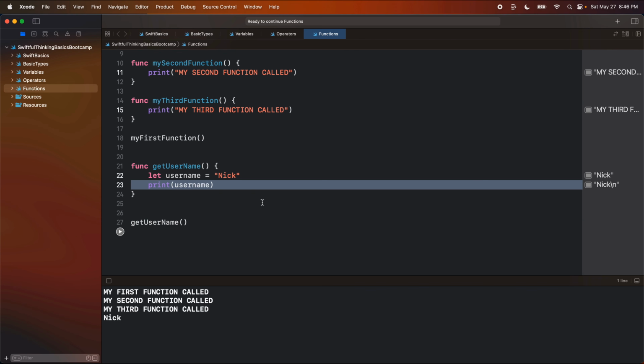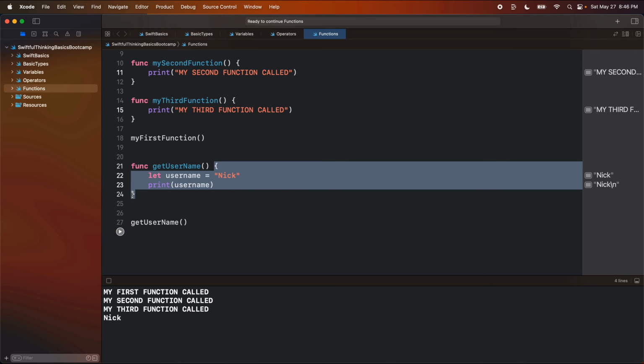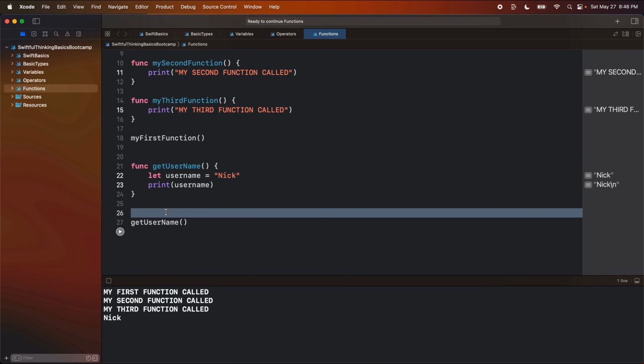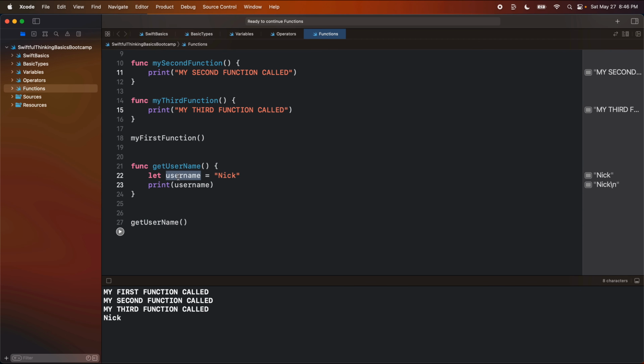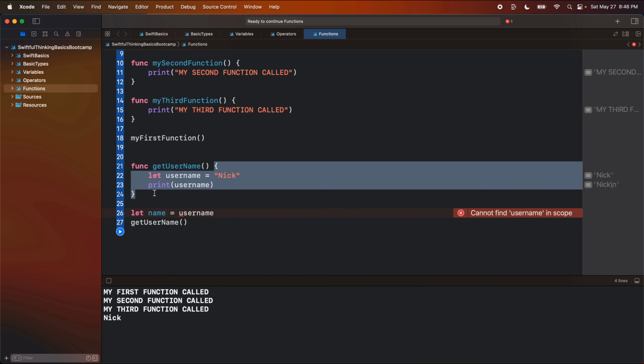Now we're going to start to talk a little bit about access control in the coming videos. But what I want to point out here is that this constant of userName is set up inside this closure. So if I'm not in that closure and I'm down here, I can't access this userName. I can't say let name equals userName because it doesn't know what this is, because this is private to this closure.